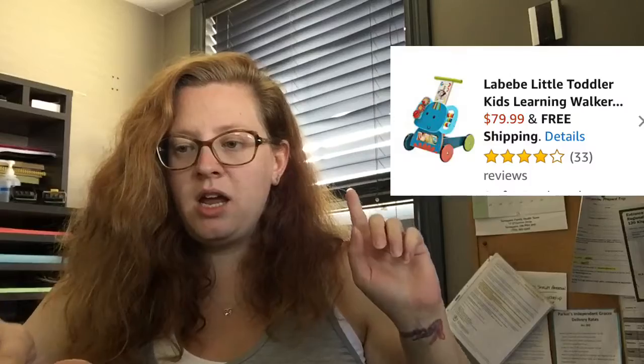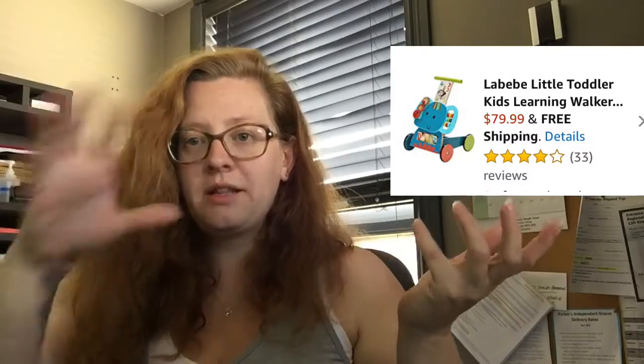I did pick a wooden walker this time. I don't know if I'll end up getting this one. There's one on Coco Village that I really want to get. If you haven't seen any of Coco Village's stuff, they are a Canadian baby toy and activity company. They're very Montessori style, ship and operate out of Montreal. I hated the fucking farm one, the VTech farm one. My kid loved it. I hated it. I couldn't listen to it. And it had that stupid phone that didn't have a cord and it would just get lost all the time. I don't know. I hated it. If you know what I'm talking about, then you know what I'm talking about.